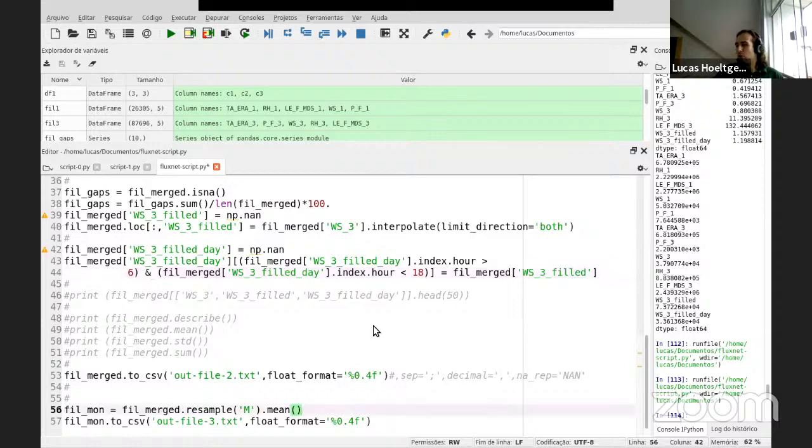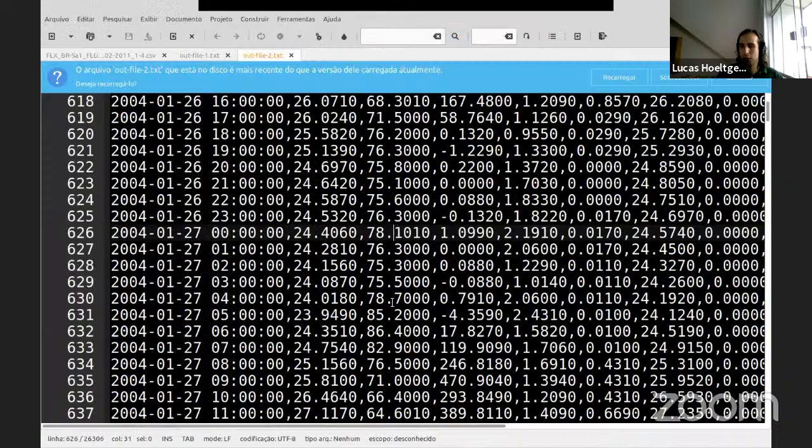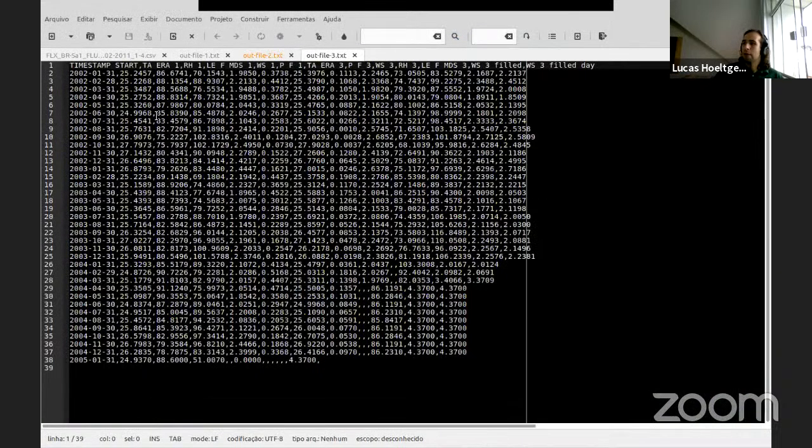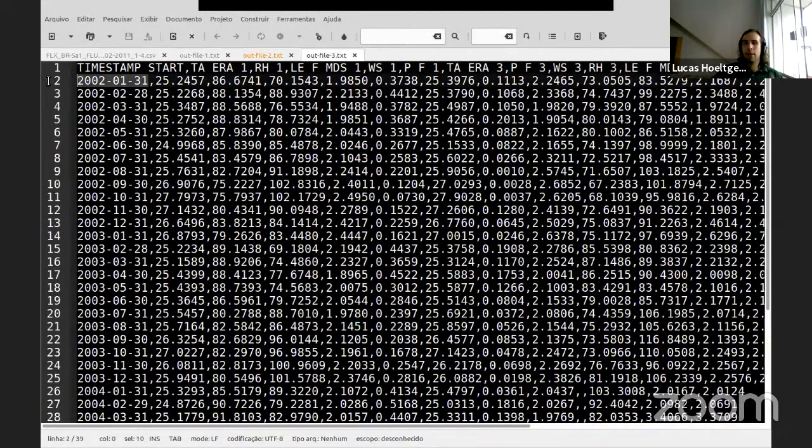Let me see the file tree that I just created. Look at that. It went into the month of my data frame, made the mean of this and put a marker, and this marker is always the last day of that month. You can change it.